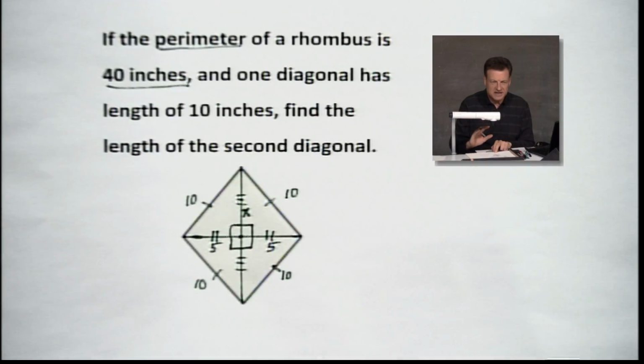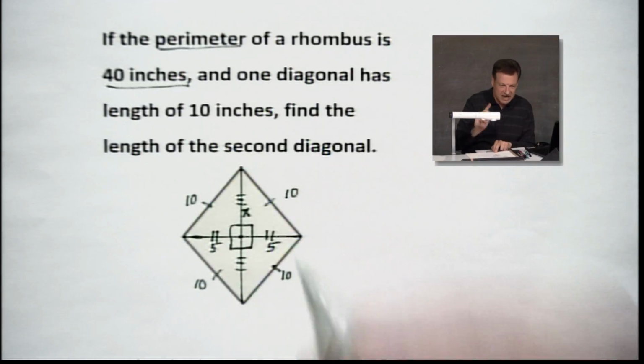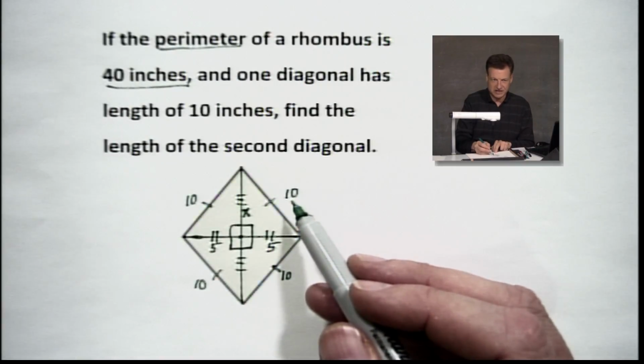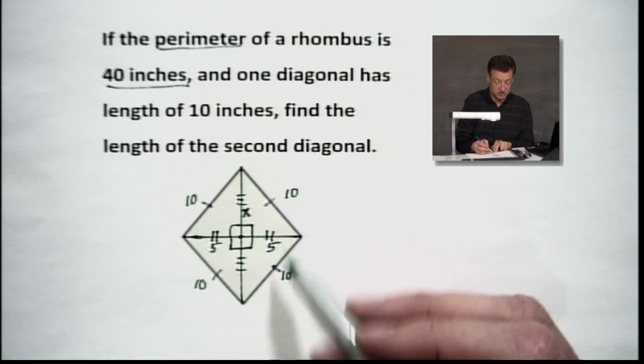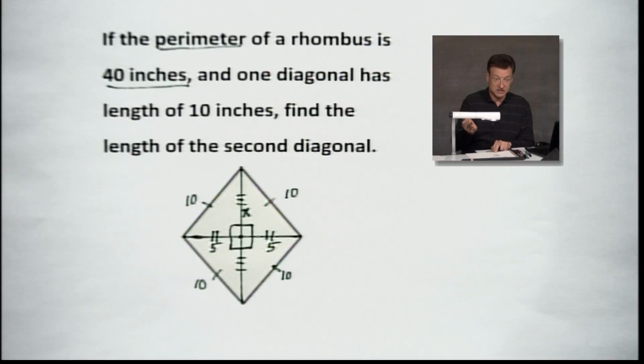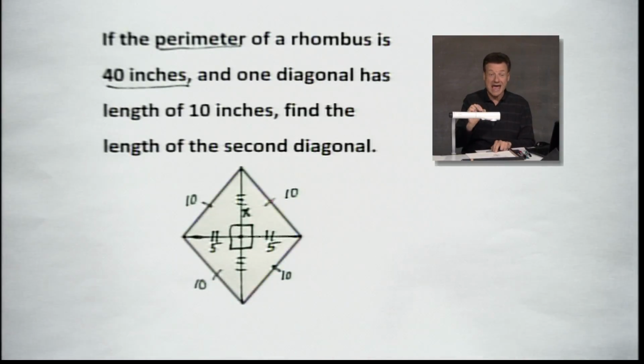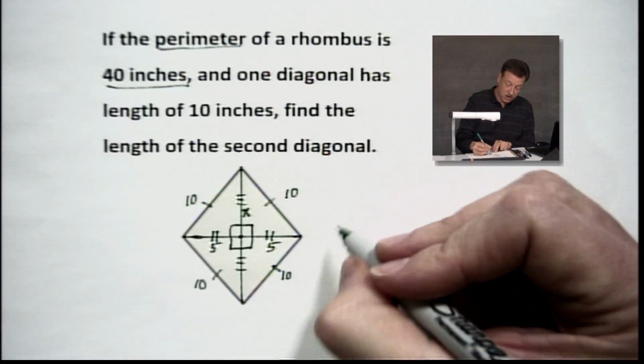Does it matter which one's A or B? No, as long as it's 5 and X there. Do not put 10 in for A or B. I see students do that a lot of times because they just honestly think it's always going to be a squared plus b squared equals c squared, and you're always looking for c. This is not the case. You're looking for a leg, here. So let's go to it.